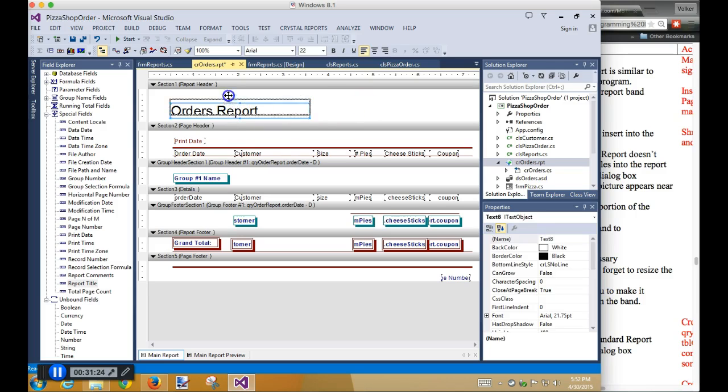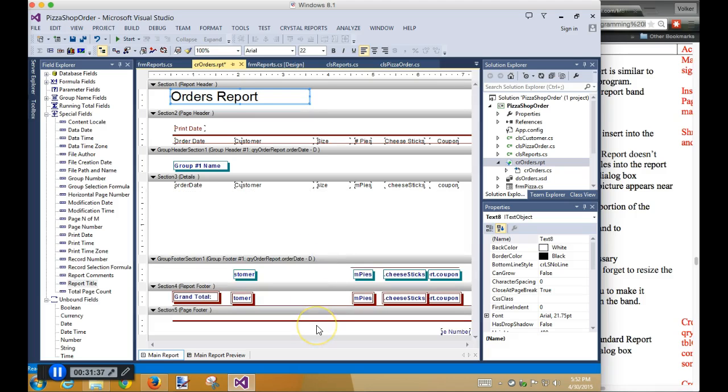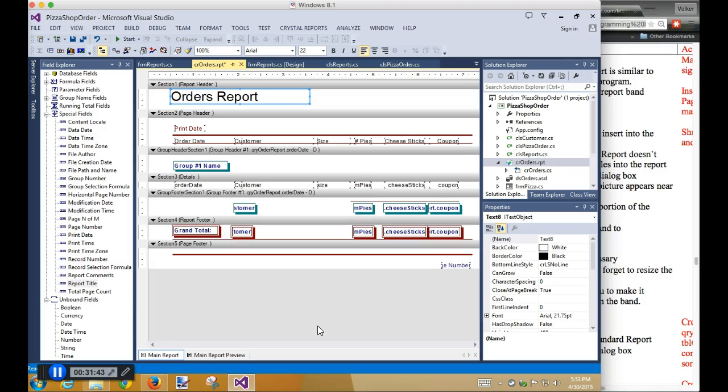I don't need all that space, so I'm going to park this up at the top. I want a little bit of white space below it. The point is the white space, whatever you leave, will take up room. If I do this, every row is going to be that high. If you pull it all the way up, you can do that. It won't let you make it smaller than possible, but if you pull it all the way up, it'll take all the white space out and smush them all together and make it real tight. I want a little bit of room.